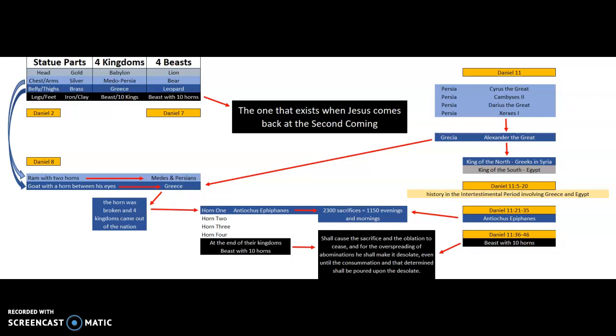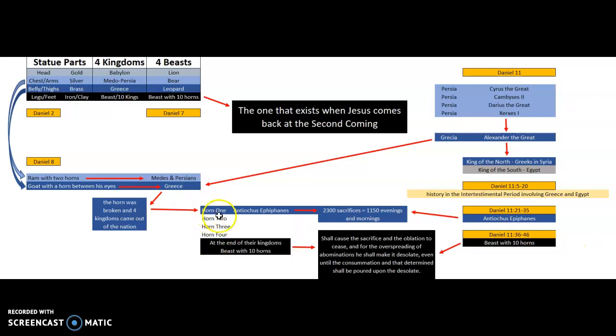This is not 2,300 days. There are too many people who try to insert that 2,300 somewhere, somehow in the end times. It is unrelated. It related to Antiochus Epiphanes in the 3rd kingdom mentioned in the book of Daniel. It has nothing to do with the beast of the 4th kingdom in the book of Daniel, which is what is related to the end times, specifically the 70th week.